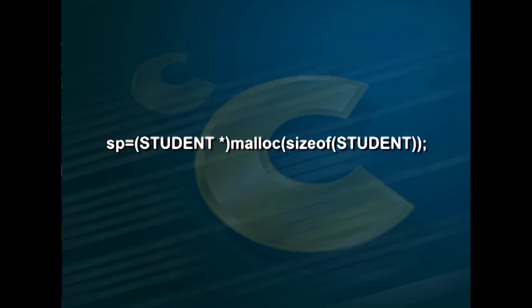It is very tedious to calculate the size of the structure in this way if the members are more. The operator sizeof may be used to find the size of a structure as given below. sp = (student *) malloc(sizeof(student)); Observe the cast operator to convert the generic pointer returned by the function malloc into a pointer to the structure student. After assigning the appropriate pointer value, the expressions (*sp).registernumber and (*sp).name may be used to access the first two members of the structure.